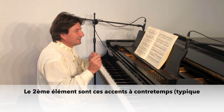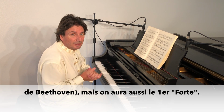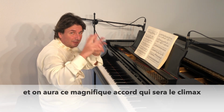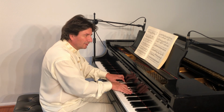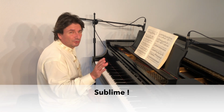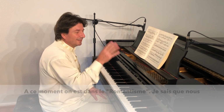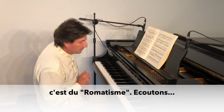The second is that we have these accents of beats, typical with Beethoven, but we're going to also have the first forte. We have that beautiful chord that's going to develop to the climax, and I'll talk about it in a second. He brings it by the chord before. Gorgeous. At that point, we're really in romantic period. I know it's the classical period, technically speaking, but it's actually romanticism. So let me play a little bit for you.